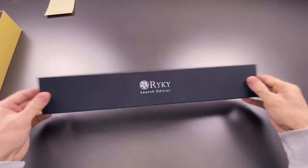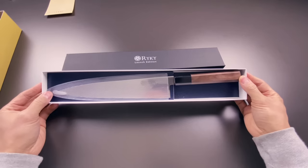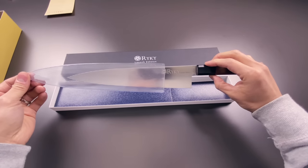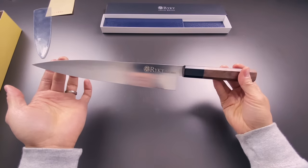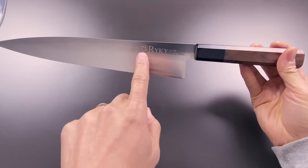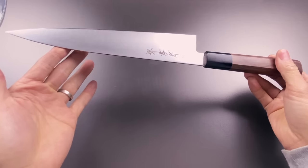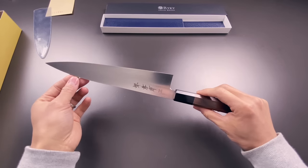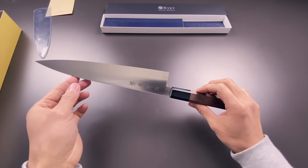It's a plain black box but what's more important is the knife inside. This is the first official unveiling of the Perfection knife — I love it! It is finally here. This is the Ricky logo, one of 200 launch edition, with a walnut handle, made by my friends over at Sakai Takayuki. I am so happy, excited, and elated to have my very first line of knives made by one of the most famous knife makers in all of Japan.